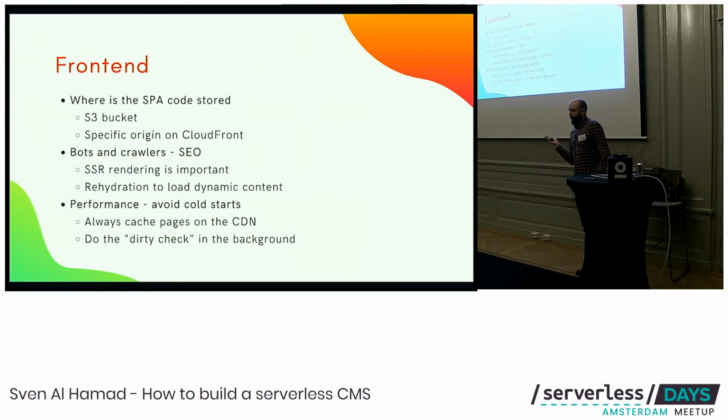So when a rehydration happens, let's say there's a specific case that can happen. Let's say you have a home page which loads the 10 latest posts from your blog, okay? And then your content editor writes a new post. You don't know that you need to clear the cache on the home page, right? Because how would a new blog post know it's connected to the homepage? It doesn't, right? So what you do in that case is your CMS, when somebody publishes a new page, has to crawl through previous pages and determine which pages have dynamic elements like page lists and things like that. Then it doesn't do anything on them. It just sets a dirty check flag to true.